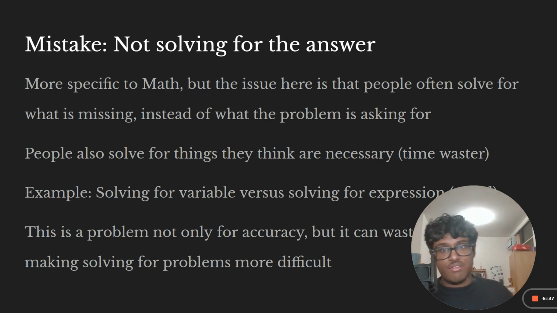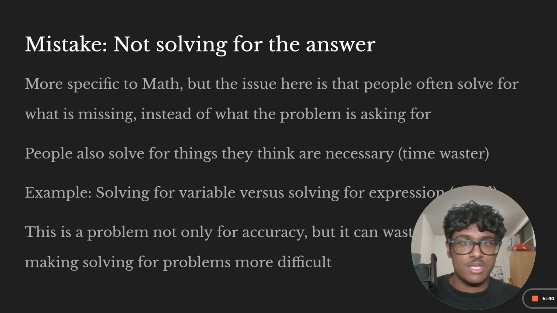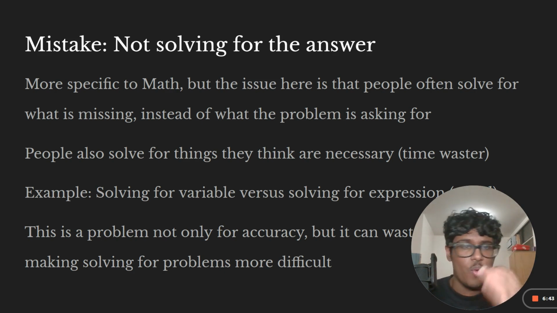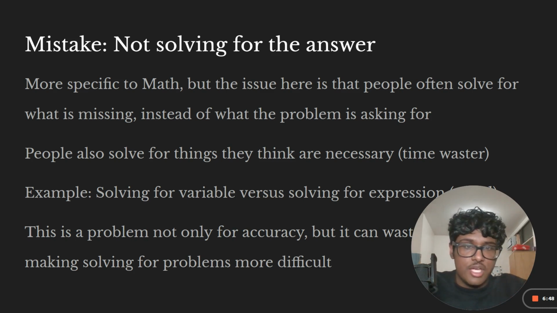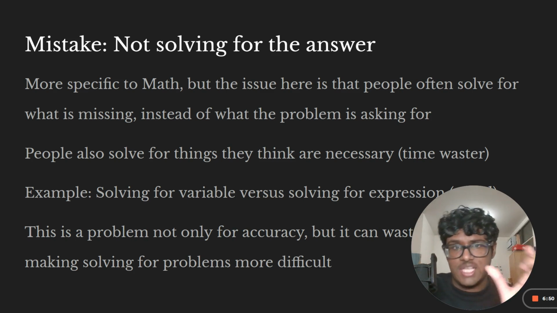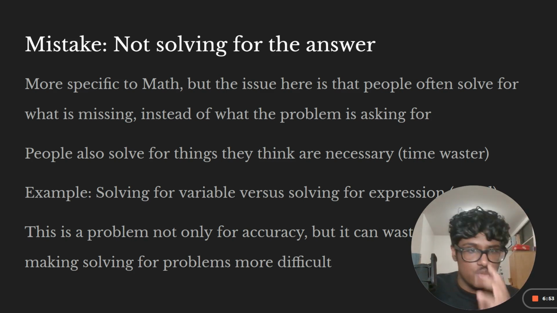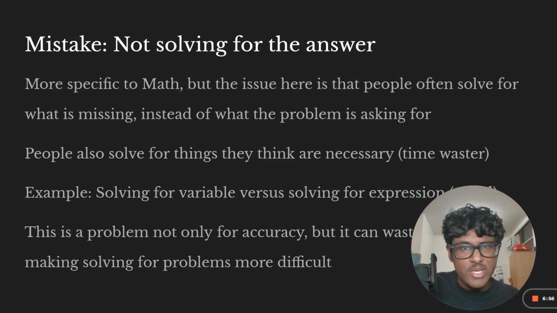Or they might make the mistake of accidentally solving for one and thinking that's what they needed to solve for, right? And this wastes time, right? Every time the SAT gives you a question like this, they want you to solve for X plus Y instead of what X and Y are individually. They do that on purpose because there's almost always a shortcut to get to that combined answer that doesn't involve a rigorous deconstruction of the variables and solving for the individual variables, right? People solve for those things and they think that they're necessary when in reality they're a time waster. And it's a common pitfall of the SAT. If you're struggling with time, this is something you really need to focus on, right?